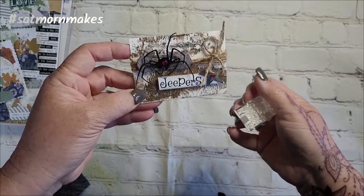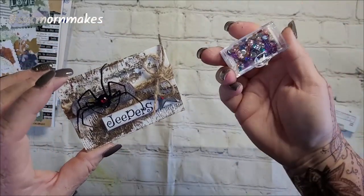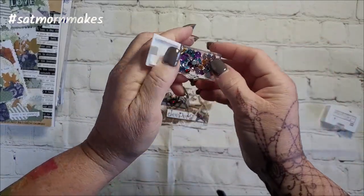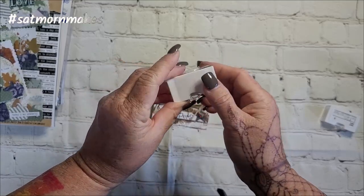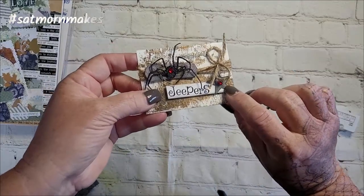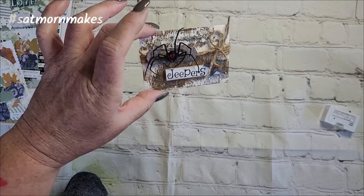Yeah, I don't know if I'm finished with this one or not, but I found this red gem out of these. These were from my daughter Mara. She had several different containers. I think she just got them from Walmart. They're just little gems, different colors. And I pulled the reds out and I put the other red there just to put that red in another place. I like the pop of red.